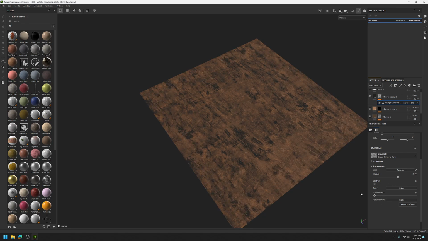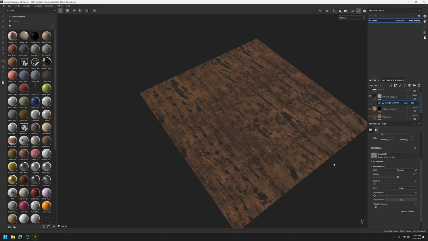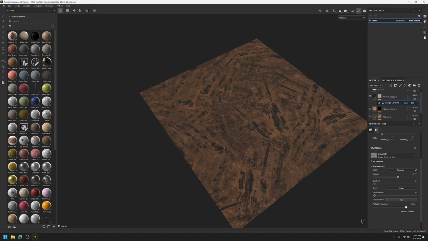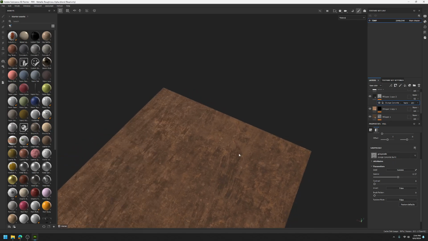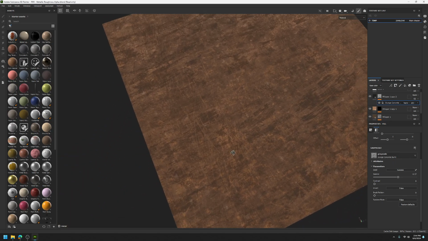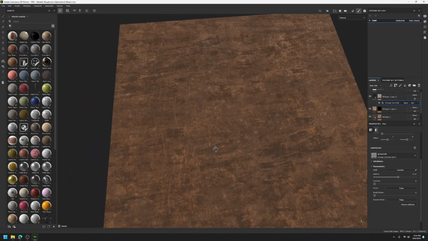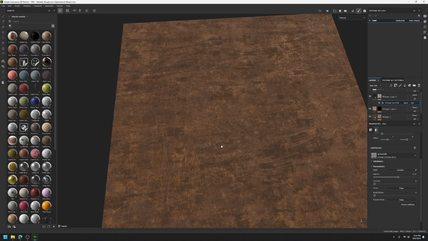Brush pattern. Nope, let's do the whole thing. You can always re-randomize it. So that doesn't work on this one. Oh, there we go. No, I don't like that. Okay. It's a little strong. One thing I can do, remember, is come up to that fill layer and drop that opacity down. So I get something more like that. And this looks a lot more fun to me. Maybe it's like a wood floor of a bar or something like that. So it has a lot more character.